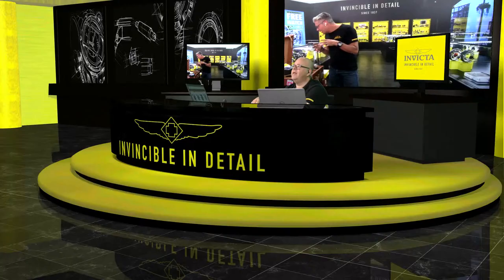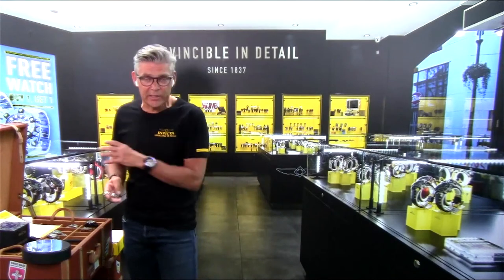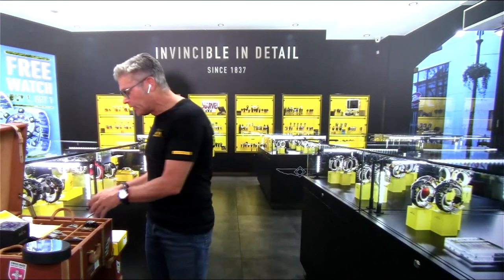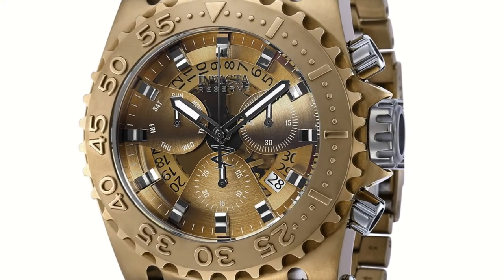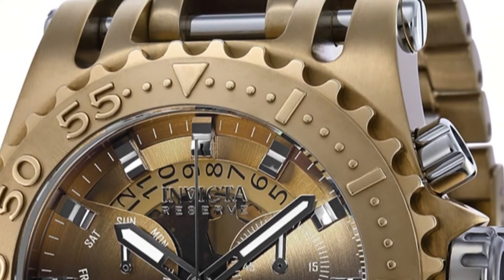Okay, René, I'm very excited to move to the next watch. Yes, I can imagine. Next watch is a very special one, not only because it's very hard to get, because I really had to put a lot of work in to get this particular color to the European market. And it's an Invicta Reserve Chaos, as we call it, because we have many different style elements that we take from other series in our lineup and put into this beautiful Reserve watch. And what makes it extra special to me, René, is the color. You show the watch already on screen. I think it's absolutely fantastic. It's between, I wouldn't say bronze, but it's like sand color. It's like brownish. A very, very special color and a very, very well-produced watch.